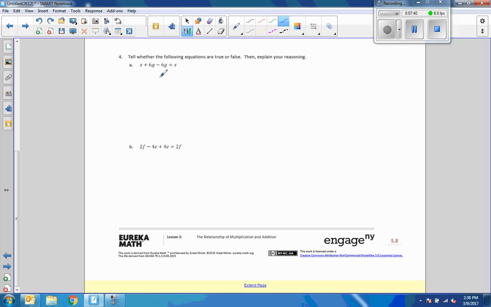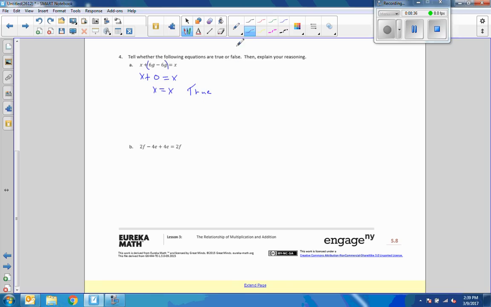Okay, so this is kind of going back to lesson 1. Where we have a variable x, we're adding 6g to it, and then we're taking away those 6g, and we end up with x, okay? This right here is the same as saying x plus 0, 6g minus 6g is 0, equals x, and therefore x does indeed equal x. So the additive inverse, positive 6g and negative 6g, additive inverses give you the identity. Adding an identity to a number gives you the same number. So therefore, x is equal to x. Okay? So that is true because of the addition identity.